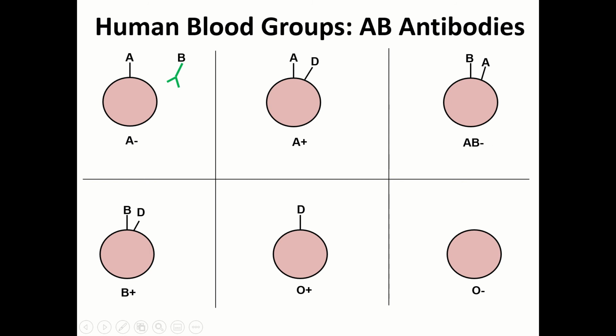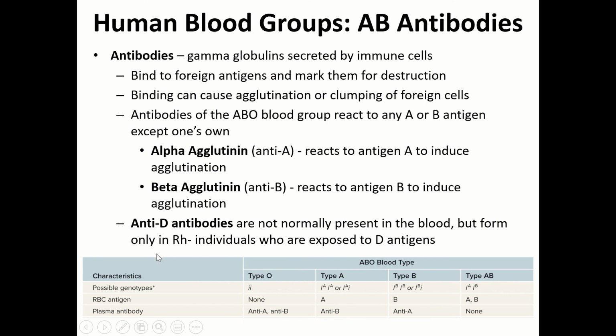Now, what that means is twofold. First off, if this individual receives erythrocytes from somebody else that happen to have B antigens on them, those B antibodies will bind to those cells and clump them together. But as long as that doesn't happen, then this B antibody will never attack the A antigens on the surface of this person's cells. And so they're safe.